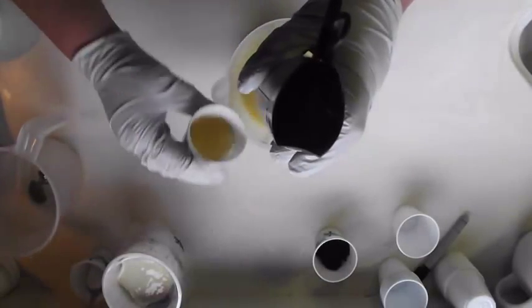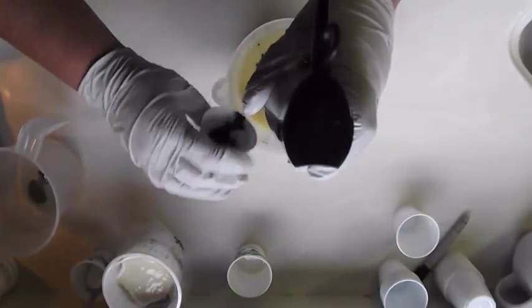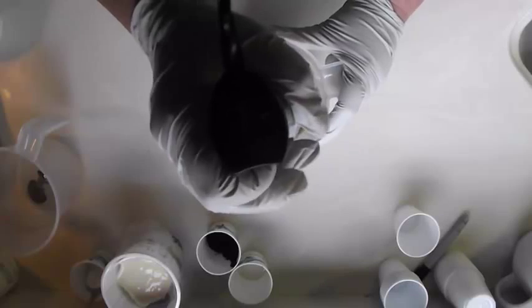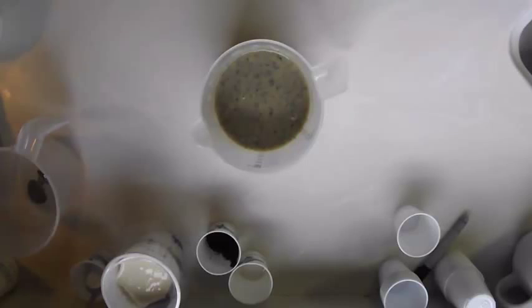Now, over here, I'm going to add my fragrance. And I'm going to add my coffee. Now this is going to darken all on its own. It's got a vanilla content in it. So you don't even have to worry about making it darker to look like coffee. It's eventually going to get there on its own.